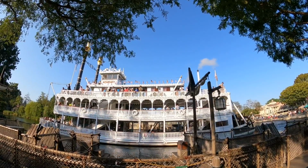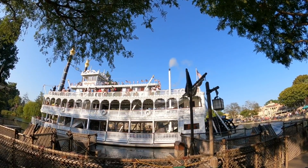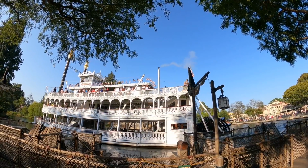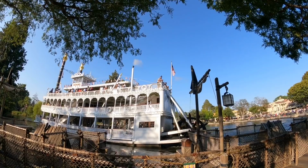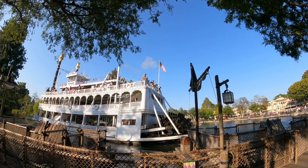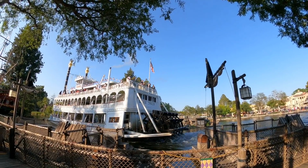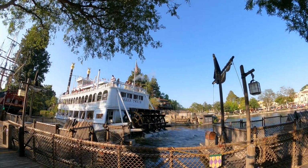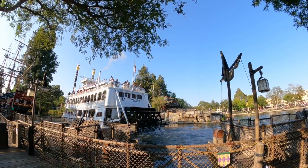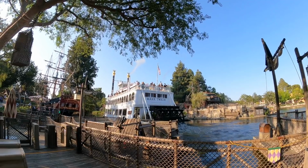The plantation house behind us, the Haunted Mansion, is a style of architecture that was popular in the South in the 1830s to 1860. The novels had a lot to do with rafts, which is the little port over here to our side. What I'm getting at is all of this comes together masterfully to celebrate what was referred to as the Great American Novel, which is why this body of water was named the Rivers of America.